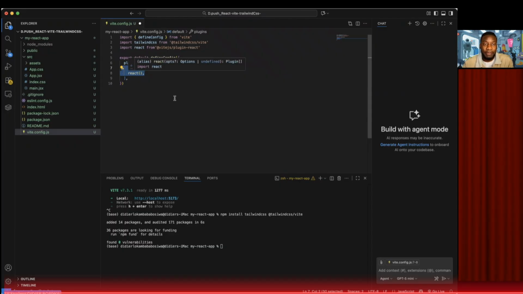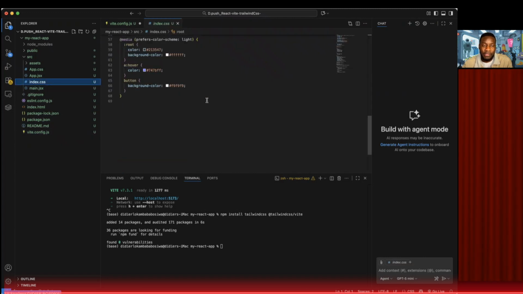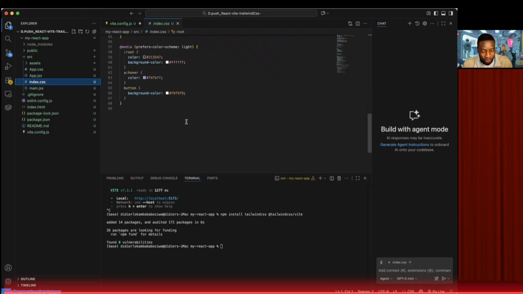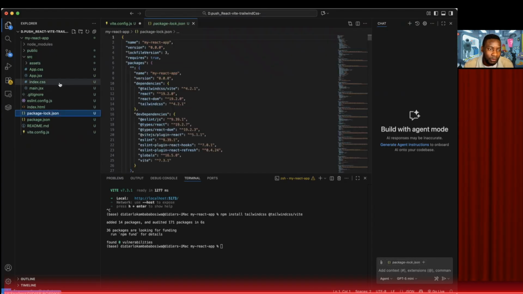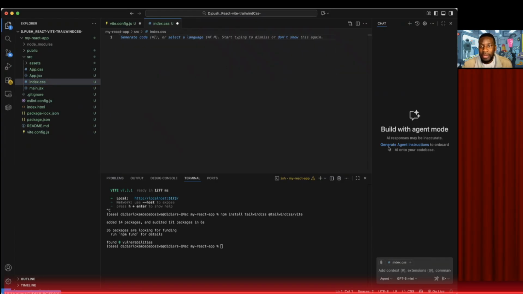We are left with two steps. One step left is to change the CSS file. Go in this file. You see everything here was created manually, the CSS system font and so on. So we need to clean up everything here and remove it. We clean everything in CSS, and then let's go to our browser to follow the step.